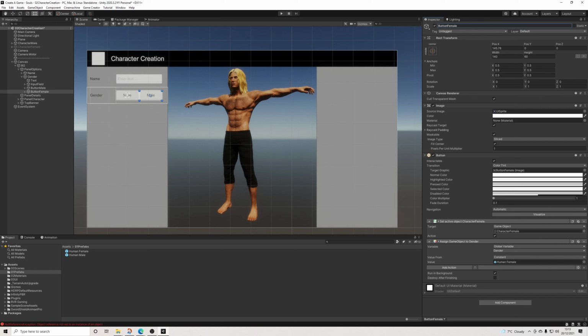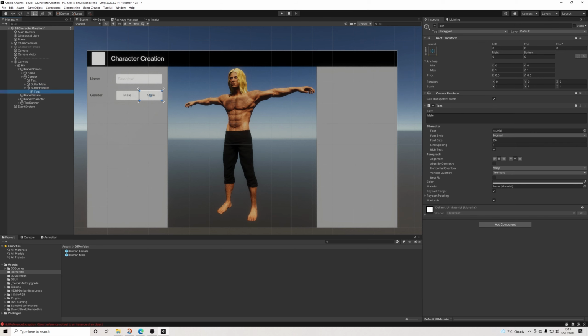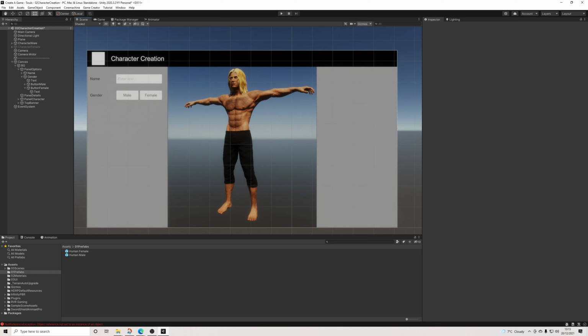Turn on the other character and assign this to our global variable, and that's it. So we can remove input field now. Let's actually make sure it also says female. And there we go. So we have two options.